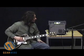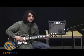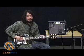It has a limited amount of looping time, but it's still a pretty cool feature. You can also do it the other way around. That's probably the way you would rather do it, is record a rhythm track and then later put a solo over that.